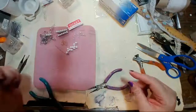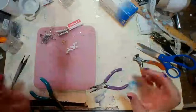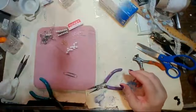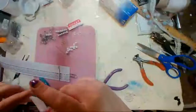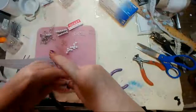So we're going to make another one. Where did the rest of my ticket go? I tore off 4 tickets. I used all 4 of them. Aha. Okay. So you do go through a lot of tickets, but these come from Dollar Tree. You get a lot of tickets for your $1.